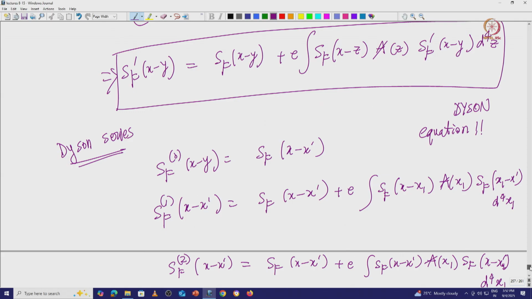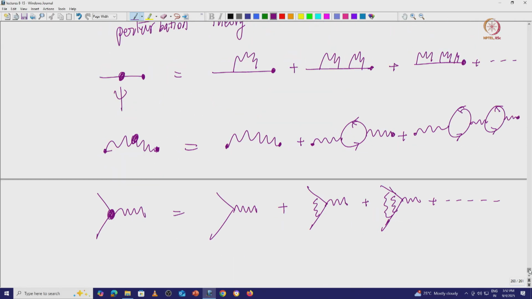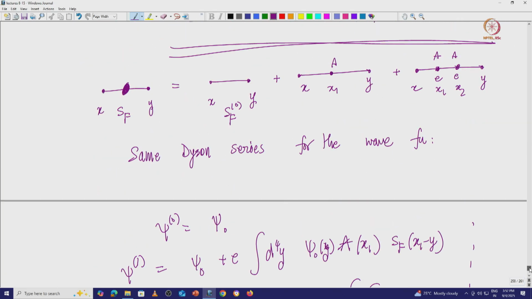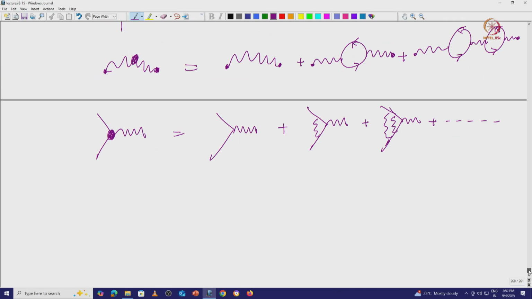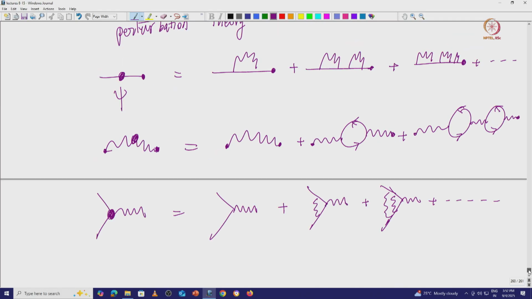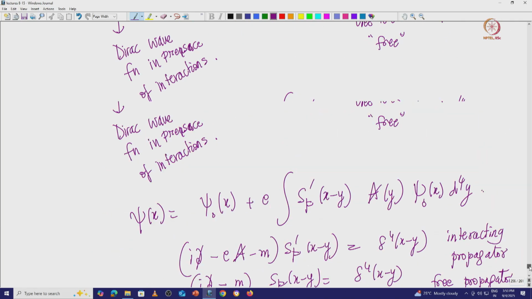So, what we have seen here is that the propagators are getting modified, okay. At higher order in interaction theory, the propagators are getting modified, the wave functions are getting modified when you try to solve them explicitly, and the coupling constant is also getting modified because of these corrections in the interaction picture. The moment you put in interactions and solve order by order, it leads to this bunch of Feynman diagrams in propagators, wave functions, and in the coupling constant. So, these corrections have to be calculated to higher and higher order, okay.